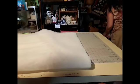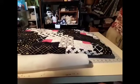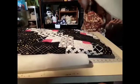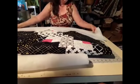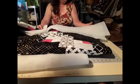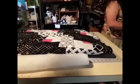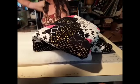Alright. Let's take a measurement and see if we need to. No, we don't. Ta-da! And we still got a little bit hanging on the end. Got some hanging off up here and here. So we got plenty of it. Yosh! Alright. Now, let's get this put up out of my way till I need it again.